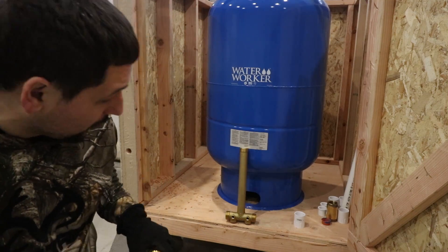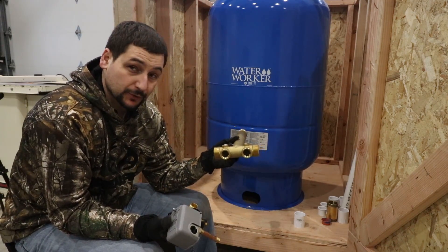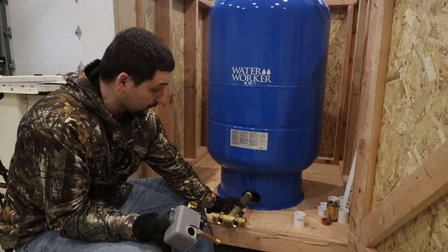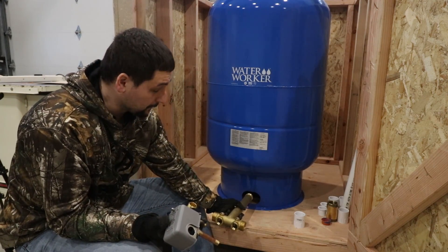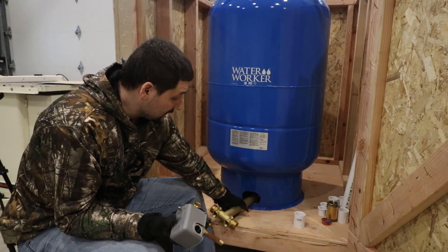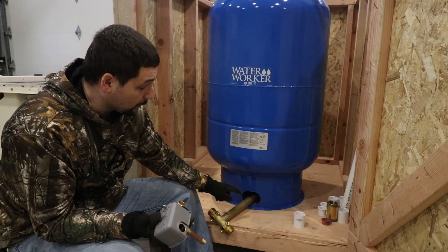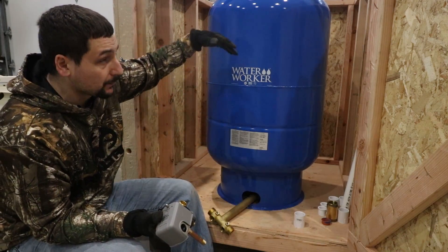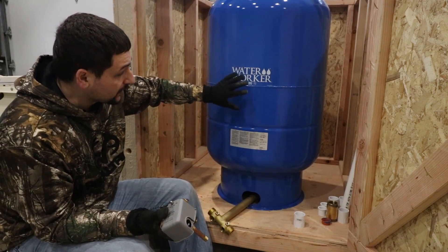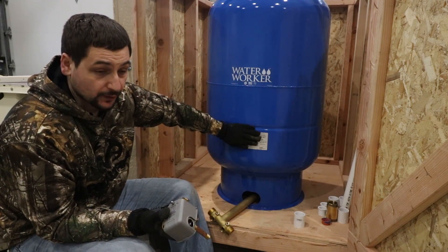I'm going to be able to put all of these components together onto this adapter, because when I go out to install this, I will be able to slide the tank over, install this into the bottom, slide the tank back in place, and we'll be all done. If I didn't have this gap or this overhang to work off of, I'd have to raise this tank up, which would be a problem because the roof will be installed. Just know that if you're doing this permanently in your house, this should be up off the ground.